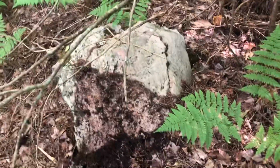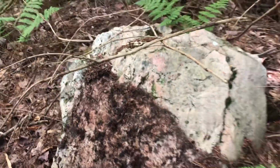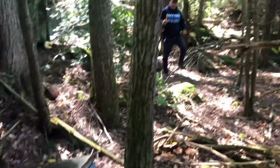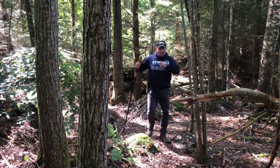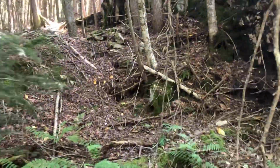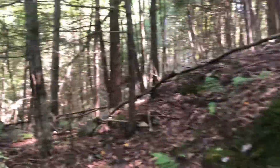Okay, I know we're close because that is a beautiful piece of pink granite sitting here. So we are somewhere close. You found it? All right, there's pink granite everywhere. You can see it all dug up. We are here. I just haven't seen it yet because the terrain is so vicious. Ray, see about 30 feet to your right, you can see the run of air piping. There's the air piping. Nice find.